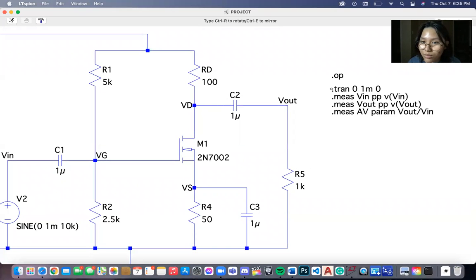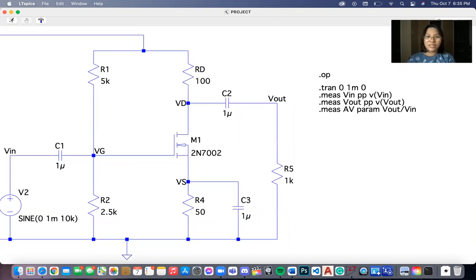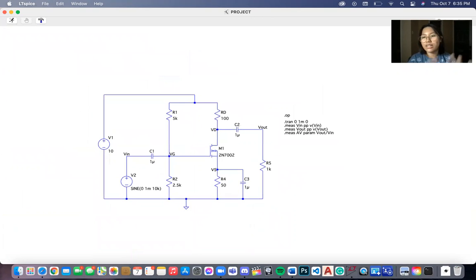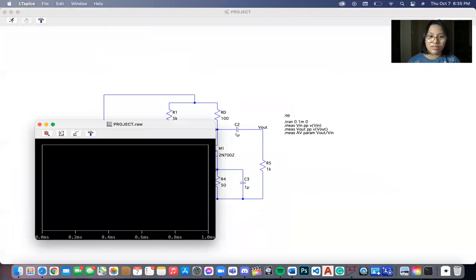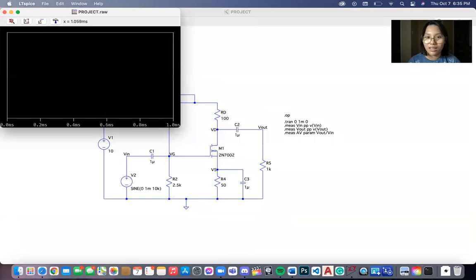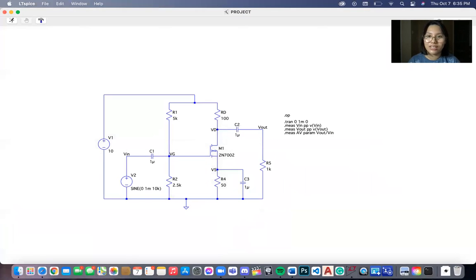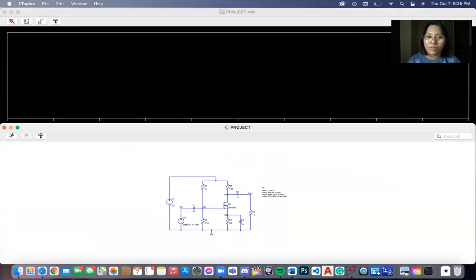I'm just going to put this below this one. Once again, for the whole circuit to recognize the changes, I need to run again. I'm just going to adjust everything so that we can see both clearly.